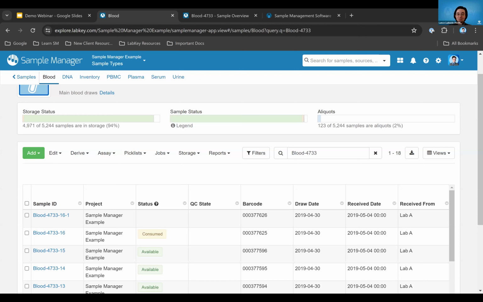If you're using a different system, how easy is it to migrate over? That's a great question as well. So we help migrate all of your data over. We just ask that it's in a computer format so we can get that imported into the system. And really, we help do the data cleanup for you. So if your data is kind of a mess, no worries. We're experts at getting that in there.